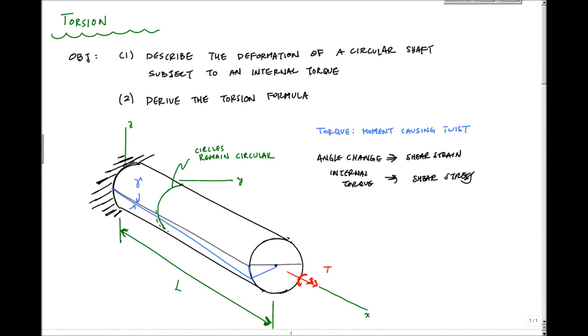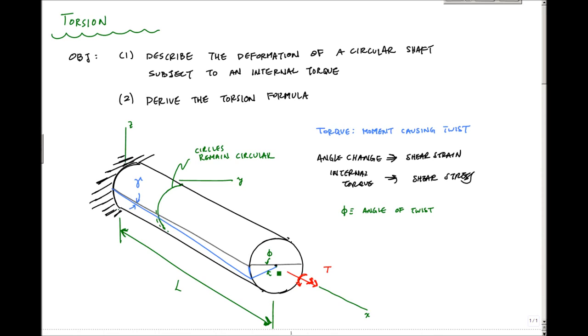And this angle change right here, which, why not use green just to let you know that's different than the shear strain. This angle change right here, we'll call that phi. That phi right here is called the angle of twist. And in particular, in this one, this is the angle of twist at L. If this is 0 right here along my x-axis, this is my angle of twist at L.